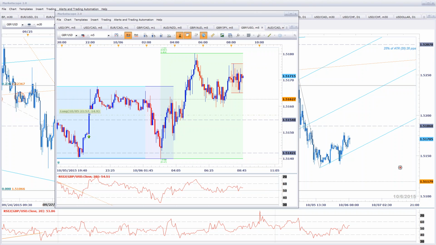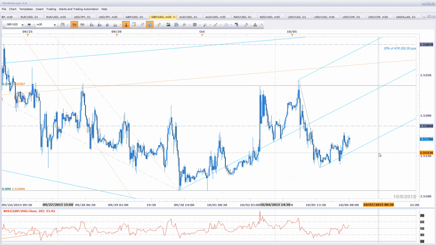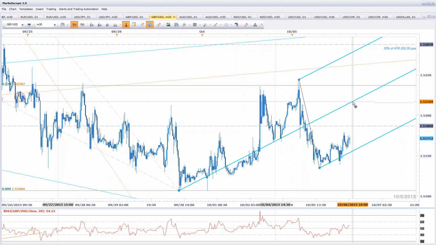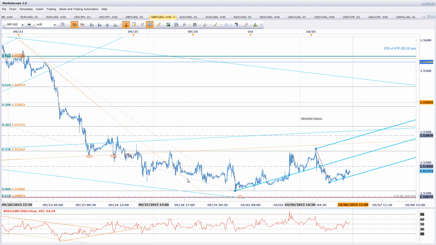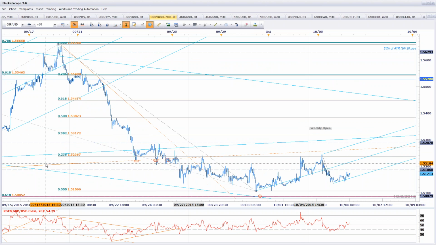For my purposes on the scalp, since we only had literally a 16 pip stop on this, first target is 51.86. And again, that is the weekly open. Beyond that, the median line, which is going to be determined by time, but that's basically just above the 52 handle, 52.15. More importantly, a basic 236 off the highs from September takes us into 52.36.